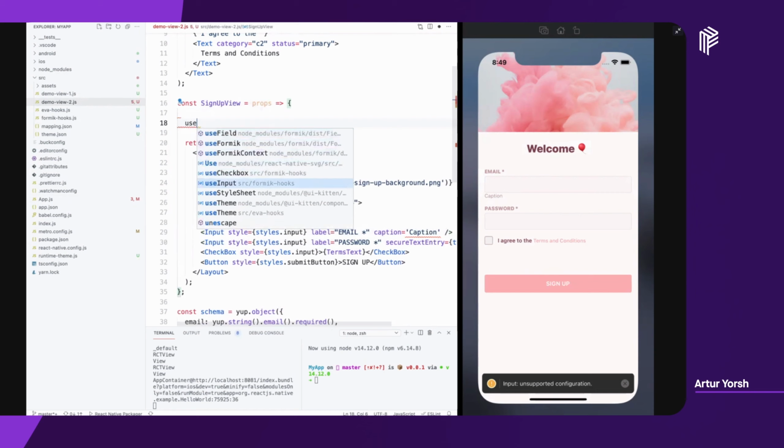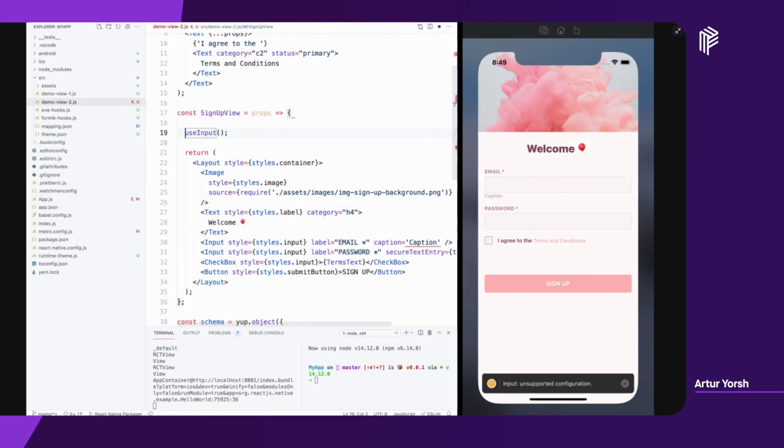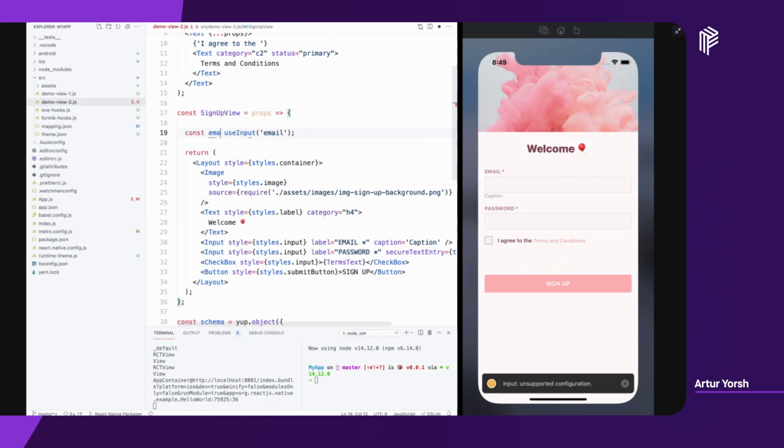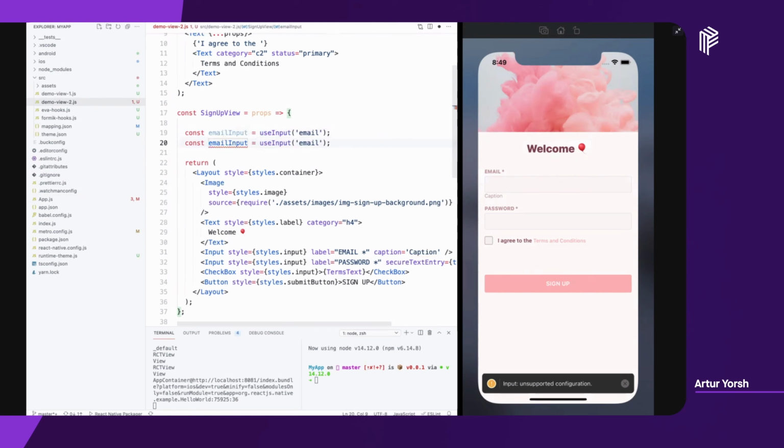So we define our hook, which is called useInput, and here we pass an identifier for that field. Because we actually want to input an email, we name it, let's say, email input. And we will do the same for the password.